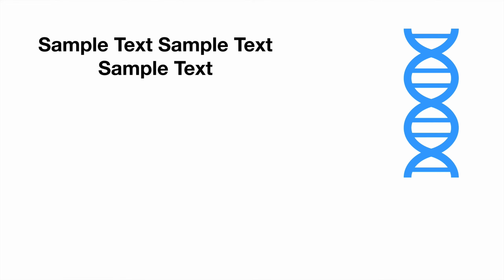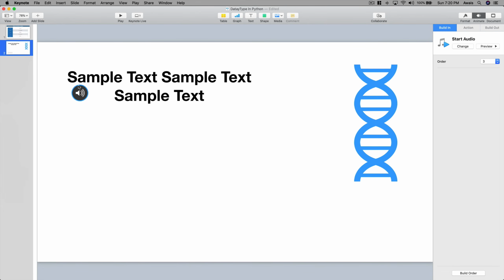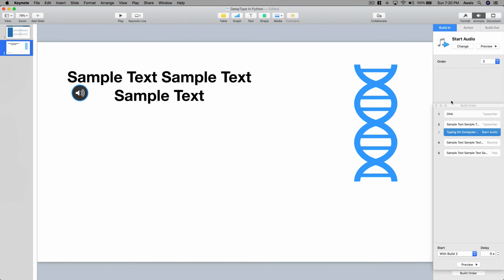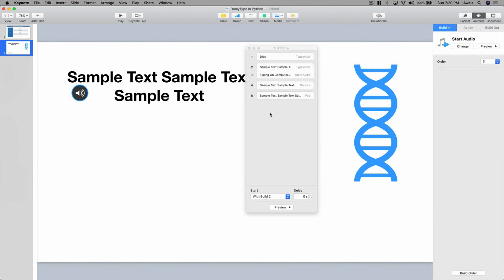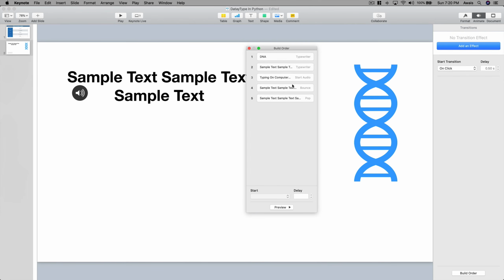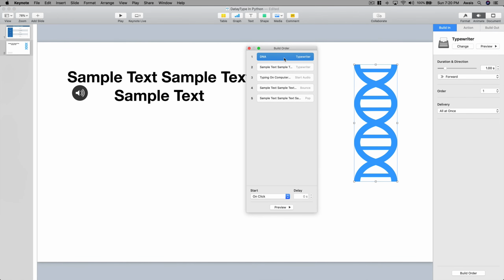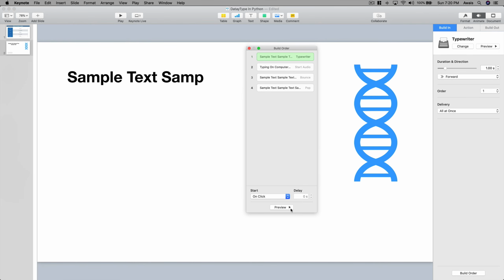Okay, now you notice that for some reason this sound effect is playing with the text. Now how it's happening, you see a button at the bottom right, build order. Build order is a dialog box which actually shows us how your effect is going to perform. For example, we have this typewriter effect. I'm actually going to get rid of that because this applies to this shape and it's not a text. So here we have a typewriter. I would like to play it.